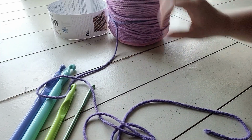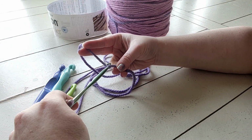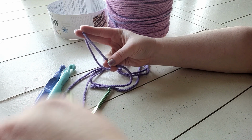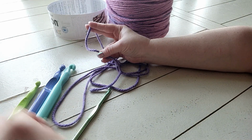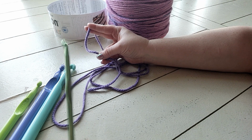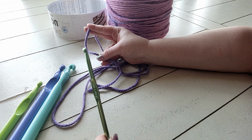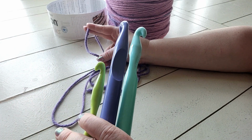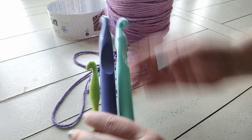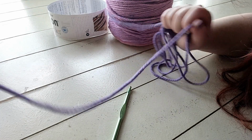So, let's see, I think, probably gonna go with either this or the metal. I prefer the feel of metal knitting needles and crochet hooks. I might just use this. This might work fine. But I do have these in case I decide that they might work better. But today we are going to make a basket.